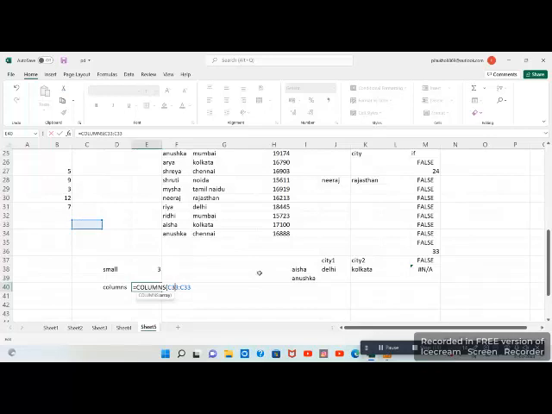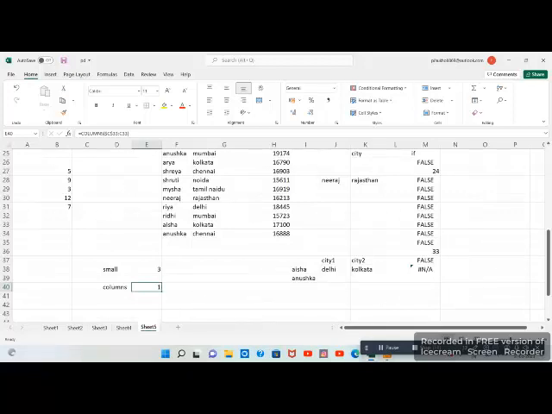So C33, and to fix it, press F4. Press enter. Since the cell is only a single cell, the COLUMNS function is giving the output of 1.